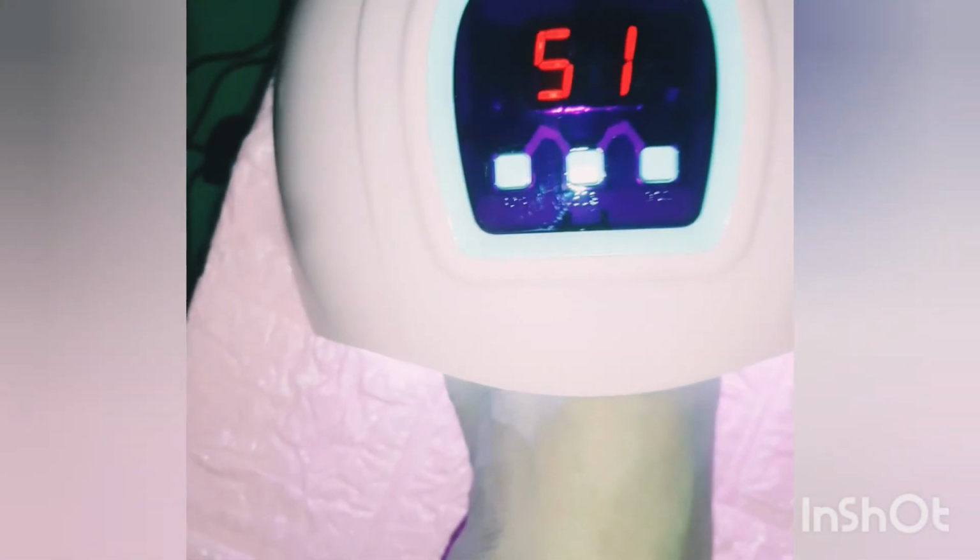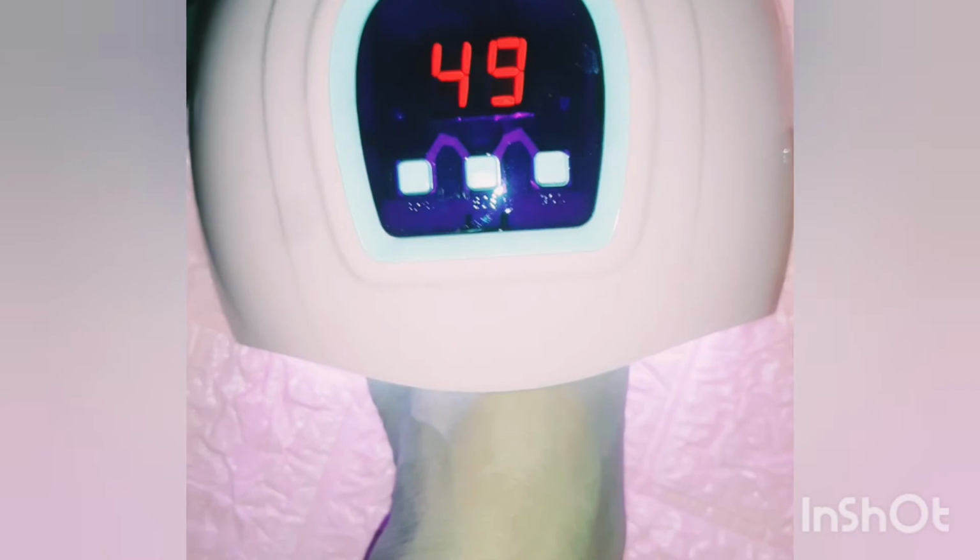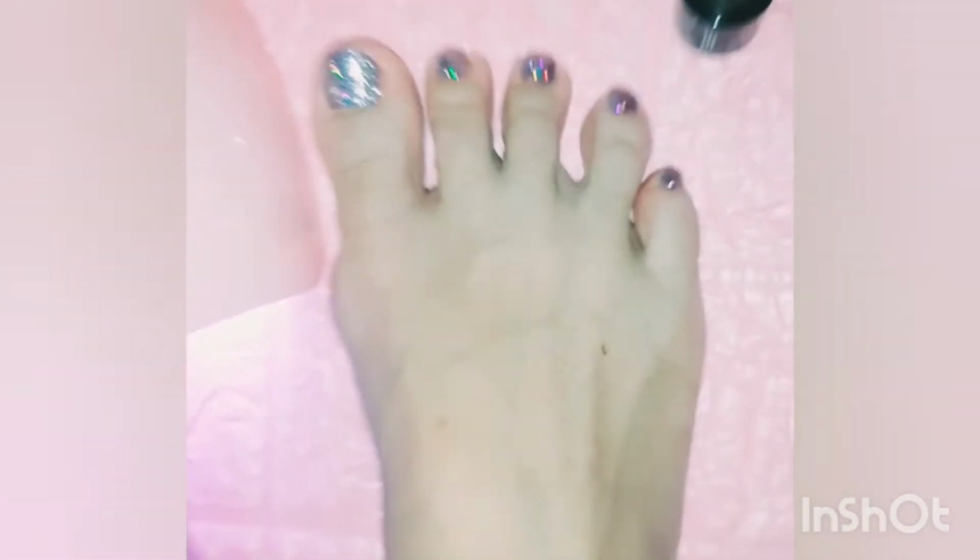Yes, that is the new thing. Yes, first time that I use that. I like this color.